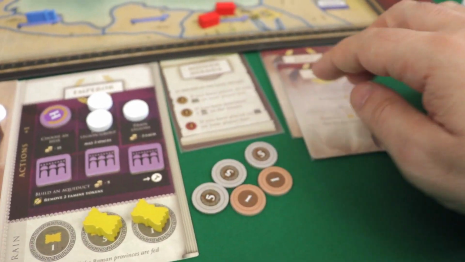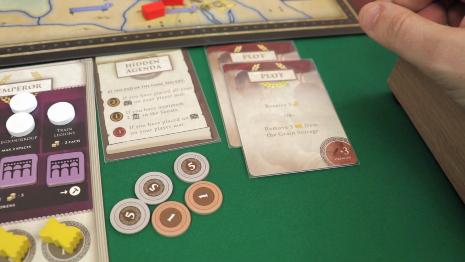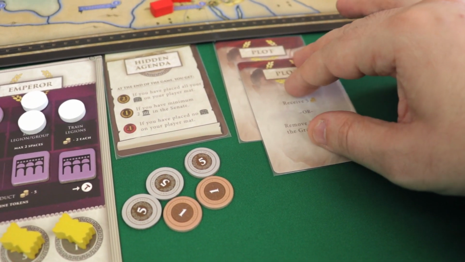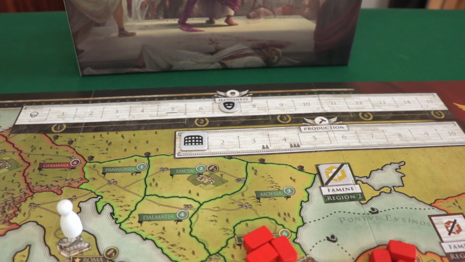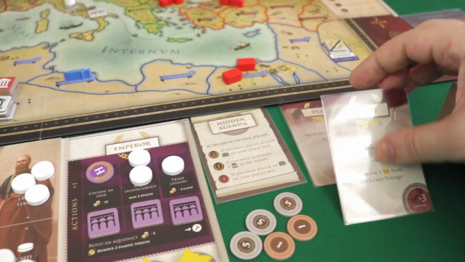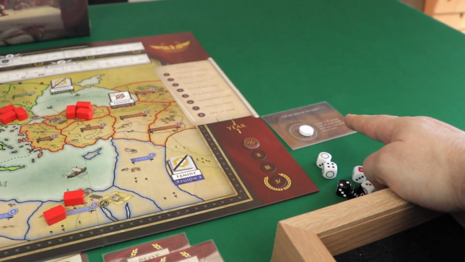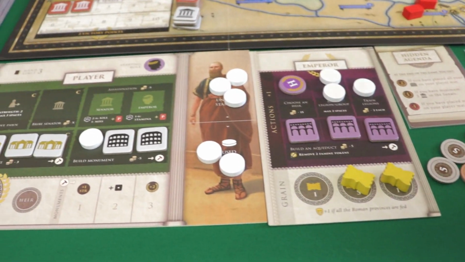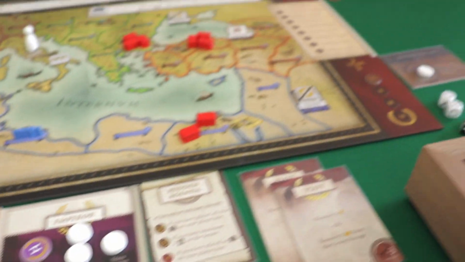If I had one more, I wouldn't have to waste this plot card, but I will have to, I guess. Well, actually, I don't have to, now that I look at it, because I'll get two victory points just the same. So I will have to play a plot. No, my hand limit is a four. Actually, I'll keep this plot card for now. I guess I will. So that is done. Those are my five actions. So that's 1, 2, 3, 4 and five.